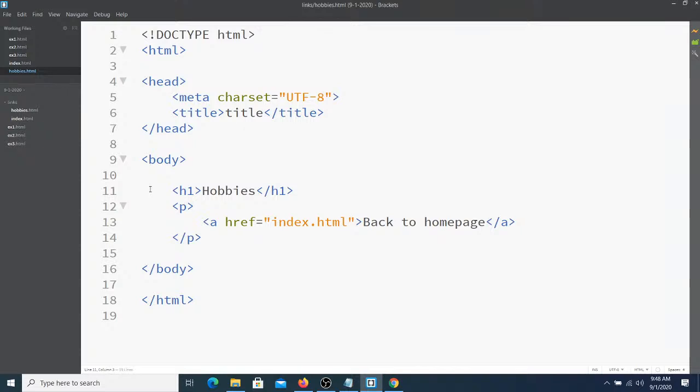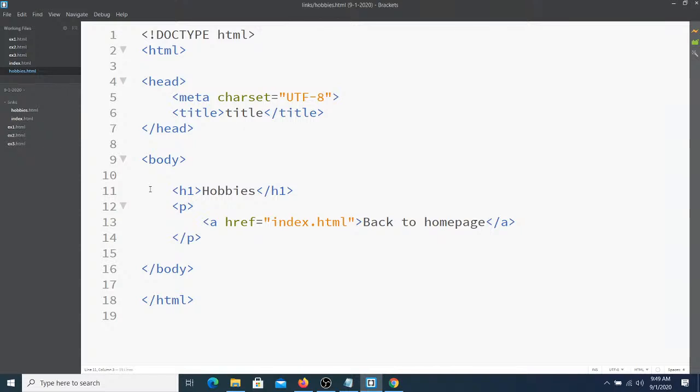So the reason I'm bringing this up is because a very common thing I'll see is that people will create their web page, or actually their entire website, and they'll have links and they'll point to different pages, and then they go to upload it, and all of a sudden their pages are broken. You go to click the hobbies link, and it says 404 hobbies.html does not exist. Now, one of the most common reasons for that, again, is because sometimes you'll use capitals, sometimes you'll use lowercase. If you just want a blanket rule where you don't even have to think about it, just always use lowercase, because then you don't run into that problem.